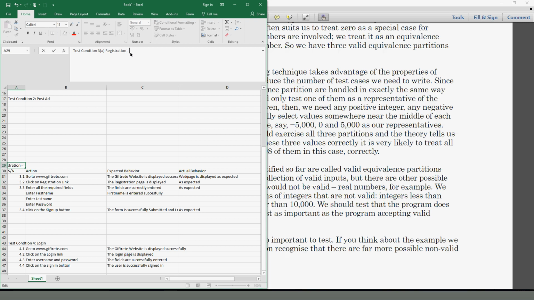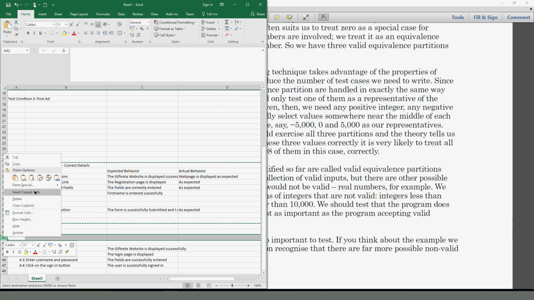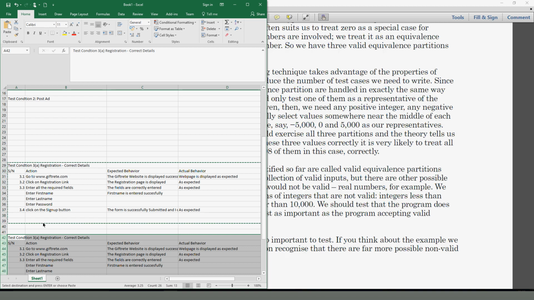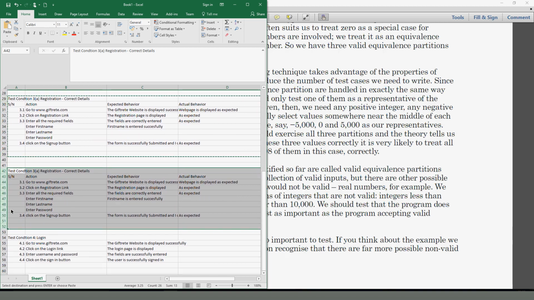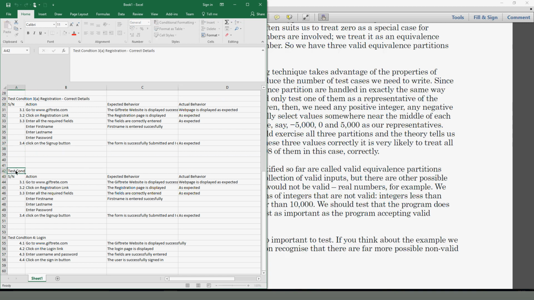Registration for correct details. Create another one for incorrect password or incorrect emails. So okay, now test condition 3B.